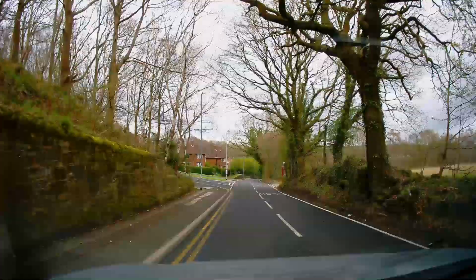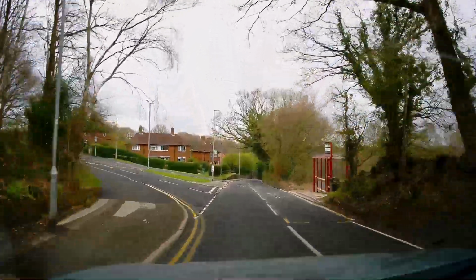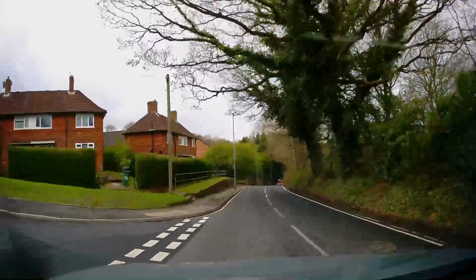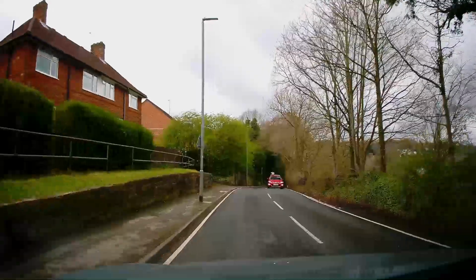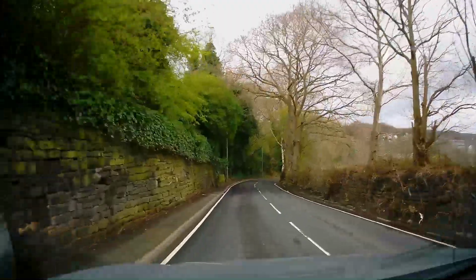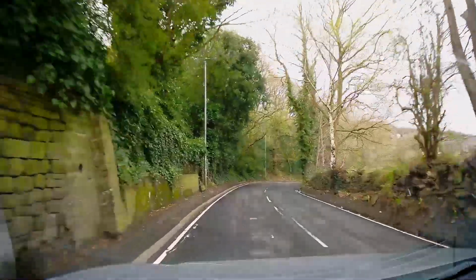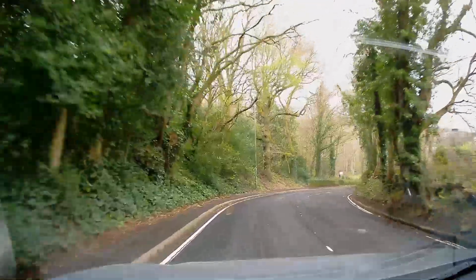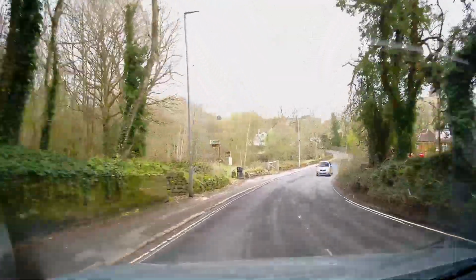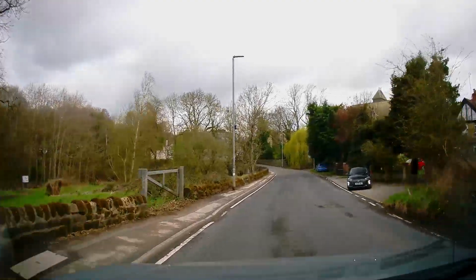Watch out for a bus coming down the road over here, especially around this corner. If you see the bus, reduce your speed and stop if you need to. It's a very small, compact area. You can't fly down this road, it's not appropriate. So while I'm going round, I'm going reasonably well. I'm doing 27. After 200 yards, cross the roundabout and take the second exit. Just slow down a little bit because I can't see. Low lane. So I can't see the bus yet, and I can see over the roundabout.